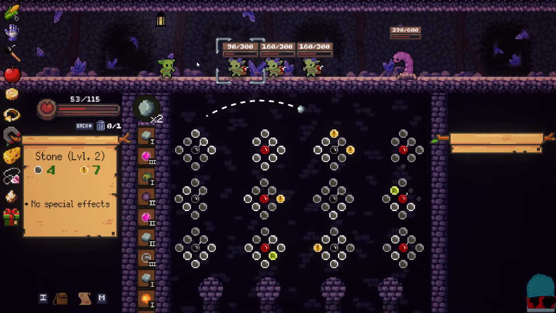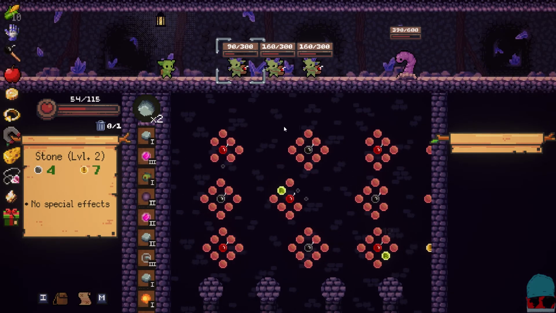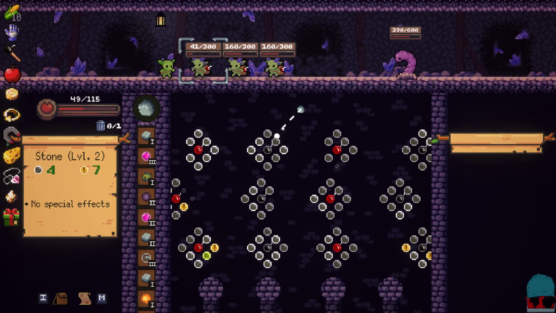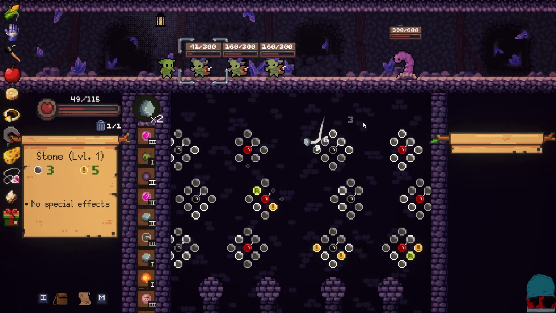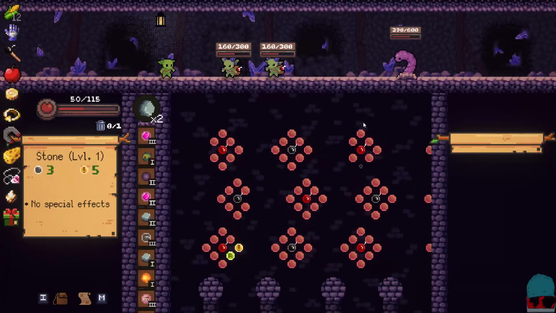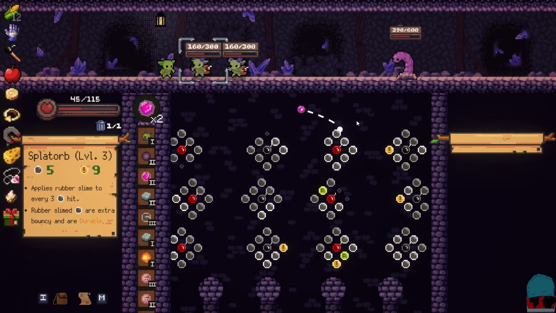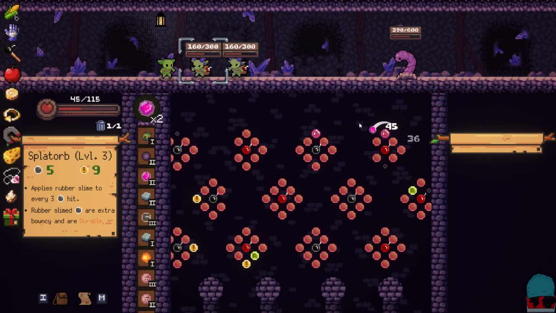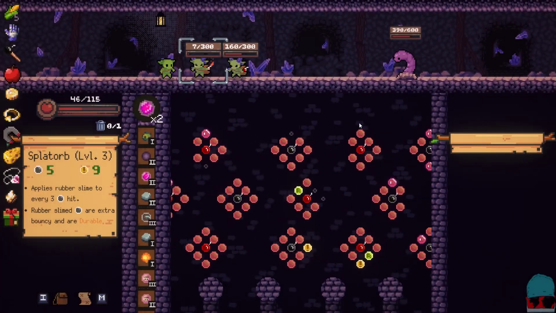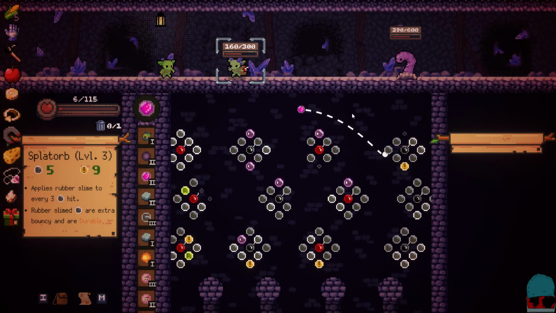Why did he just die? Just like that. He just died right in front of me. This one in the back is really, really going on my nerves. Oh, suicide.